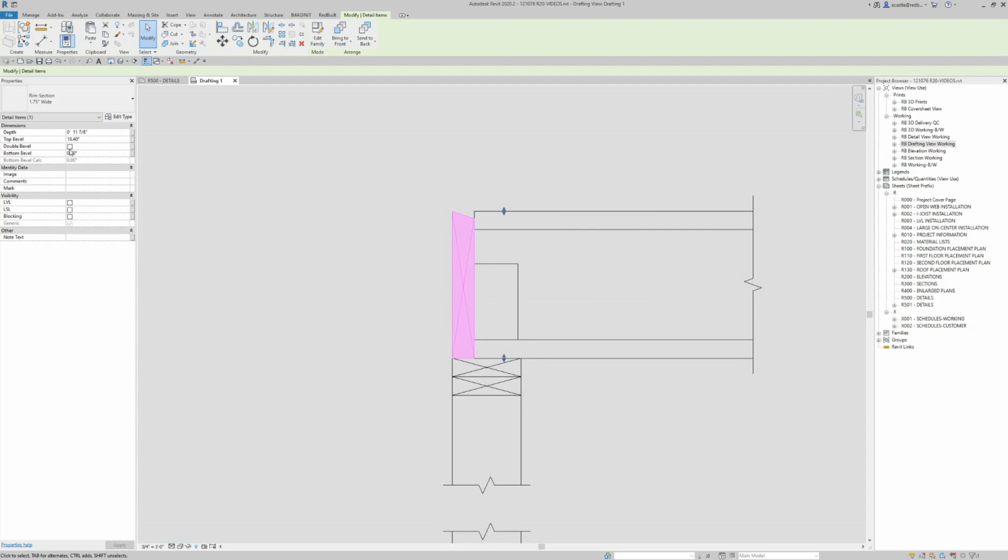If it's a double bevel, by checking this, it automatically sets the bottom to the same angle as the top. Now, for some odd reason, if your bottom bevel is different than your top, you can certainly put in the angle that you need, and it will change.